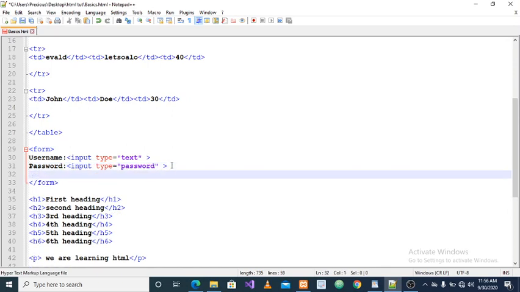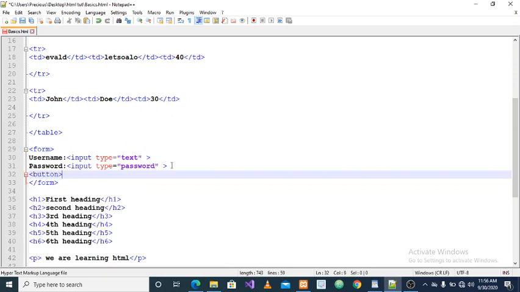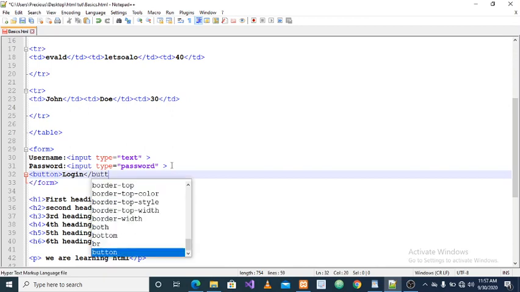Then after password, we are going to need a button. So for button, we just use this button tag, then we'll just write login here, to show that we are logging in. Then you close the button tag.